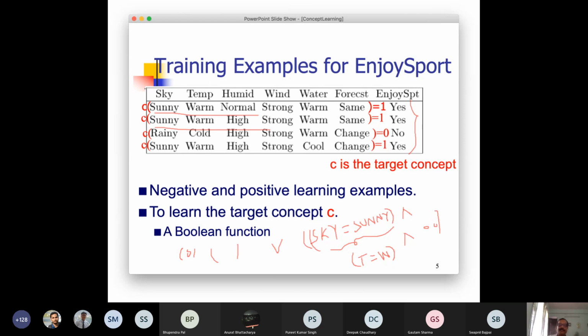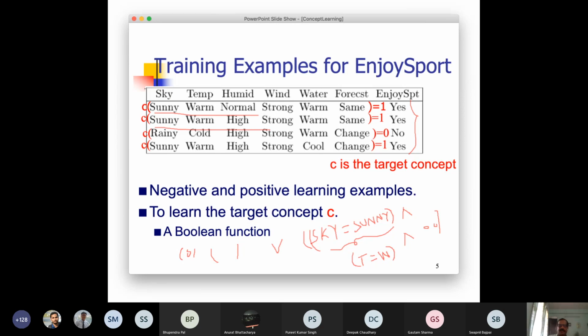But the problem is that any other combination will always be false. So the prediction is very much biased with respect to your observation. You are only allowing those you have observed. That is fine, it will be true for those if there is no error in your observations. But for all other, unseen observations, even when there are cases in the target concept that are true, you will get false. So that is the problem of having such a trivial way of forming a hypothesis.